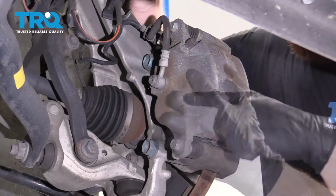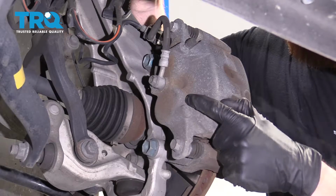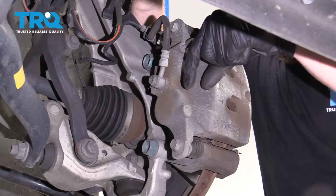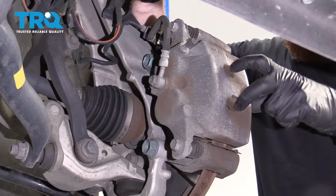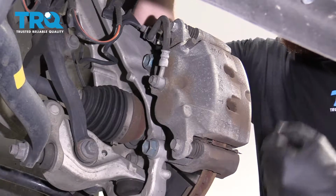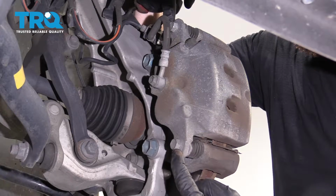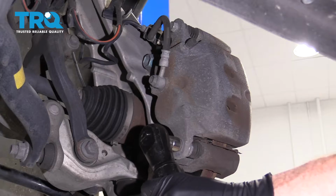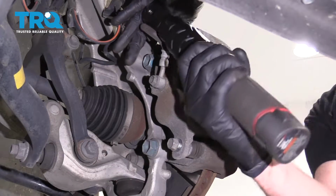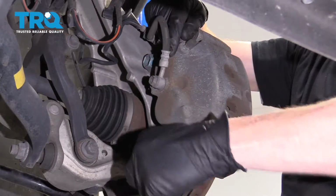And what that's gonna do, inside of the caliper right here, there's two pistons, and those pistons need to go squishing back in here. So they're taking pressure from the pads on the rotor. If for some reason you can't get in there and you can't get it pushed back, that's okay. We're gonna remove these bolts right here and I'll show you what to do next. That bolt right out of there.